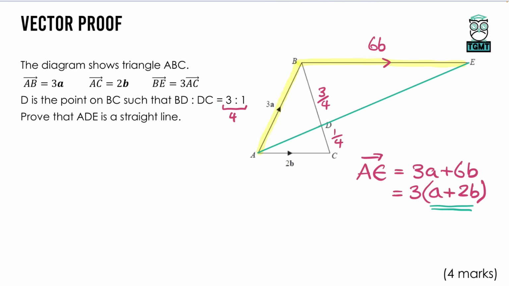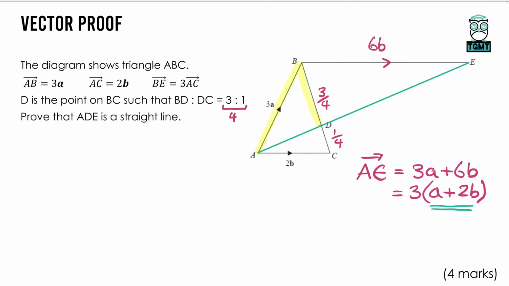We just need to decide which one we're actually looking at. In terms of which one to look at, we can pick one of 2 separate lines now. We can either look at this line here, and to complete that particular line, there's a couple of ways we could go about that. We could go up the line here and across, or of course we could go down and all the way around the shape. Now the other line that we could have a look at is this one here. And to move along that vector, the direction that we would want to go is up 3A and down here. Or of course we could go across 2B and up from C to B.